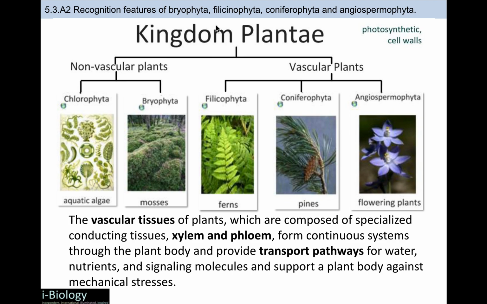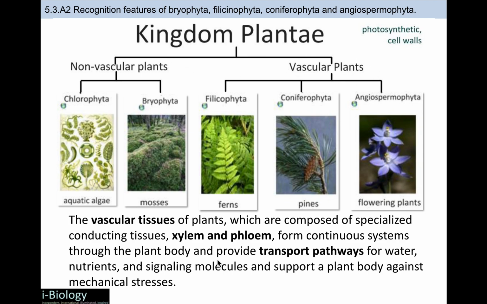Kingdom Plantae. When you look at the kingdom Plantae here, you can see it's grouped into two spots: vascular plants and non-vascular plants. This is really important. This is usually a key thing that you're going to have to remember, and I know it seems specific, but this is how we would group plants and separate them right away.